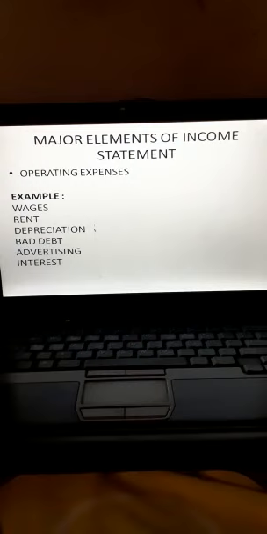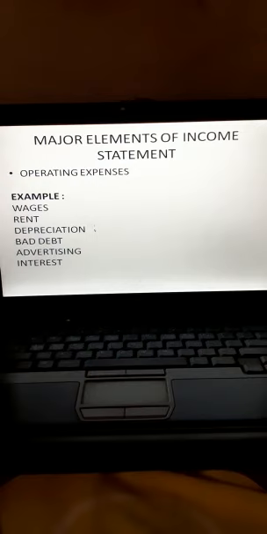So that's why we are going to call it cost of running business. This cost cannot be directly traced back from the production of the goods. We sometimes call it overheads also. Operating expenses are fixed and also variable in nature. Both, it is fixed and also variable in nature.